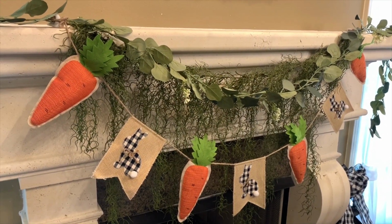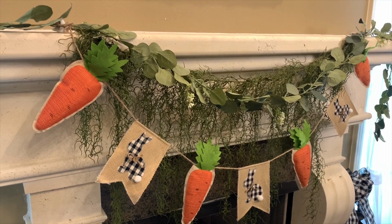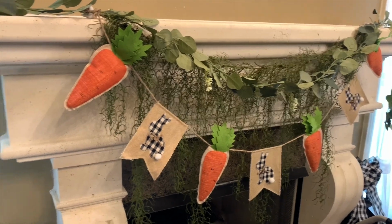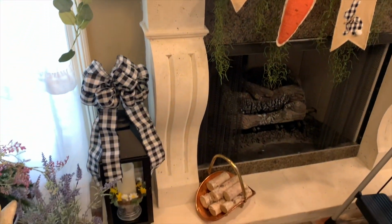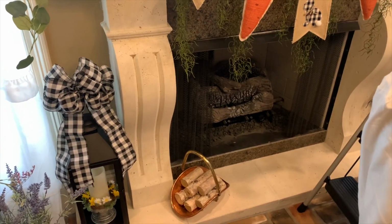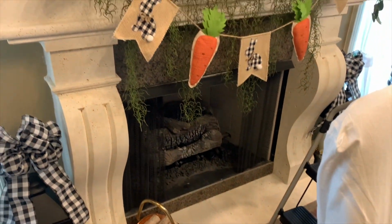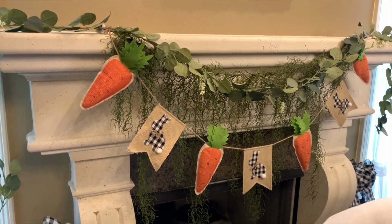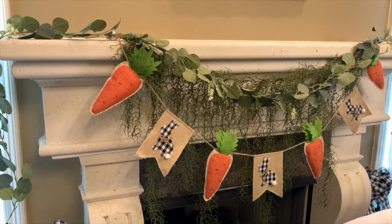And the Easter garland came from Ross. It is a 6-foot bunny and carrot banner. I think that's super cute. And then I've also added already, like I showed you earlier, my lanterns on either side. I have my little step stool here too, so that I can stand on it to decorate, because I am a shorty. So we are ready to start decorating.